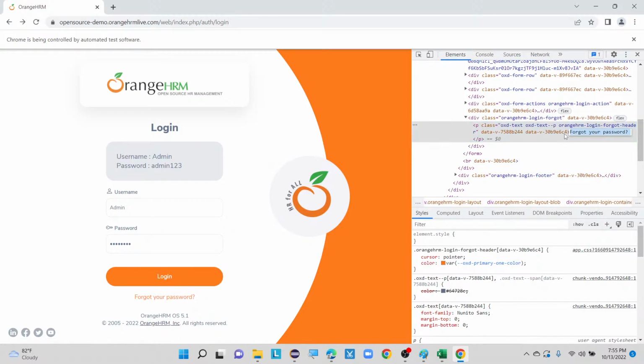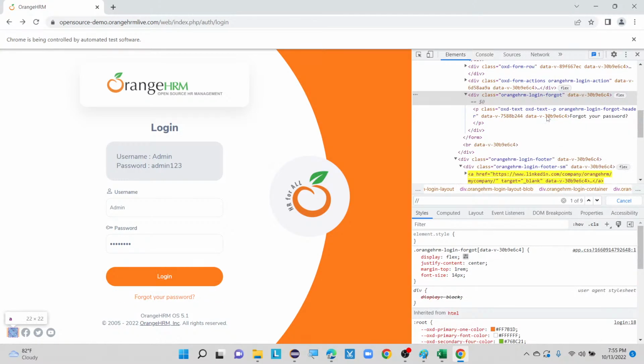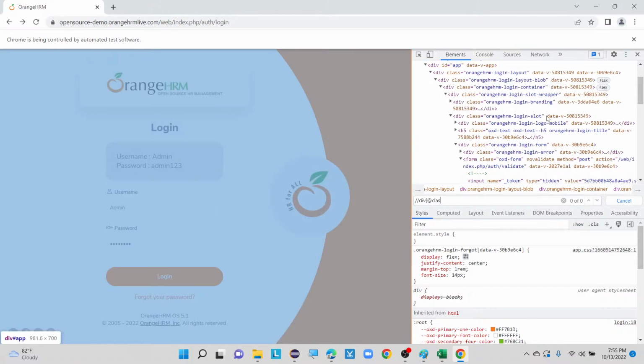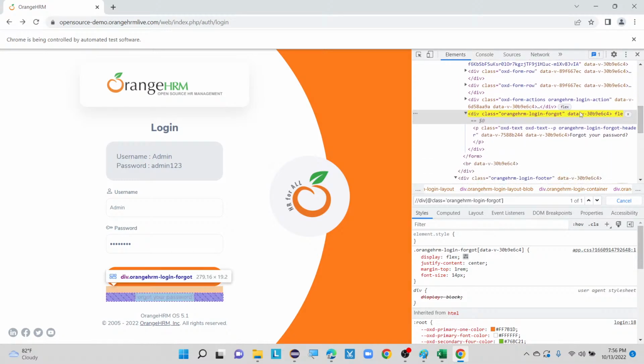Okay, so now let me inspect. First I will take this one: div @class equals to. Now it is highlighting @class equals to orange-hrm-login-forgot. Then what I will use here is following-sibling. Let me try with the following-sibling function here.